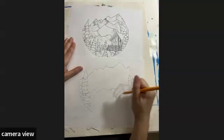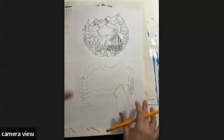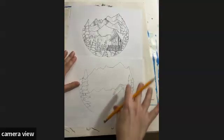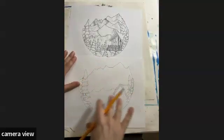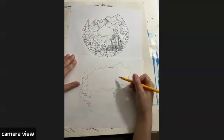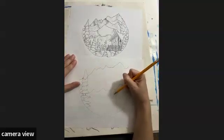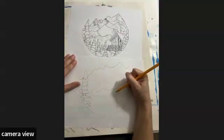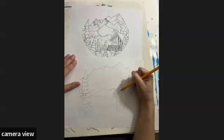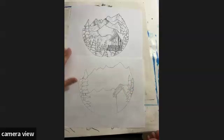Okay, so we're gonna do some detail to our house here because it's easier to get this part done and have it finished. And then the mountains and the trees are a lot easier, but there's a lot of detail happening over here. Okay, so now we're gonna come underneath the roof and make some lines like this. These are the wooden slats underneath the roof. So just like that.